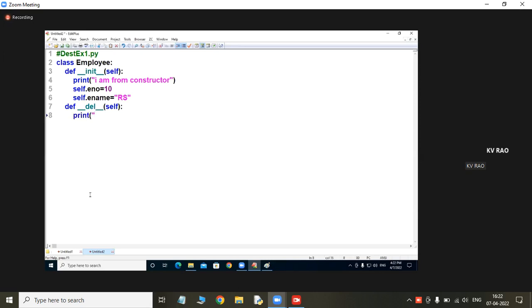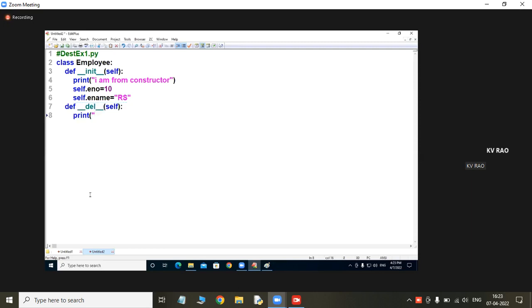I am saying that inside the class there is no need to write a destructor from our side. Why? Automatically the garbage collector contains its own destructor inside of it. There is a special advantage for us.